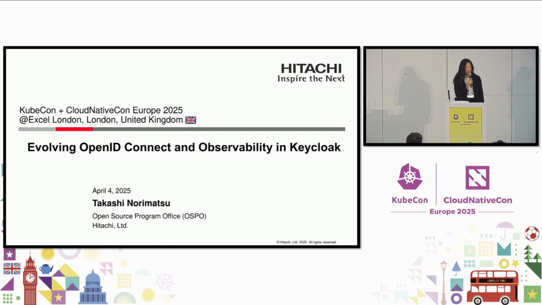The first part of this talk is about introducing to you the recent Keycloak update about security feature support. And in the second half of this talk, we would like to introduce to you the Keycloak recent updates on observability and give some demonstration about that. So in the first part of this talk, I would like to talk about the Keycloak recent update on security features.